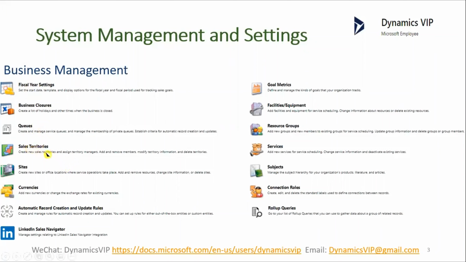Sales territories, it's a logical sales territory boundary. Say, for example, my group is in charge of central US, other teams in charge of Western. A site can match to your physical site. Say, for example, if we have a site at 110 Eastern, then we can add that address to this site.